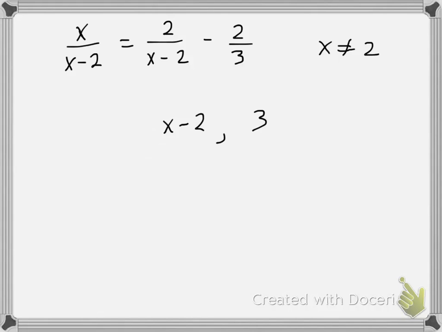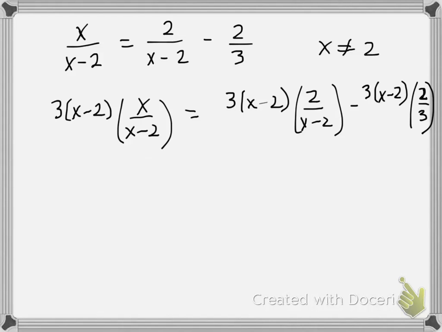It's a multiple, and I know that I sound like maybe the teacher from Ferris Bueller here, but you've got to keep in mind the English will guide your math. And so by the nature of the word multiple and the definition of multiple, I am going to get my least common multiple as 3 times x minus 2. All right, and so if I multiply every single fraction by 3 times x minus 2, then I will be able to eliminate those fractions.